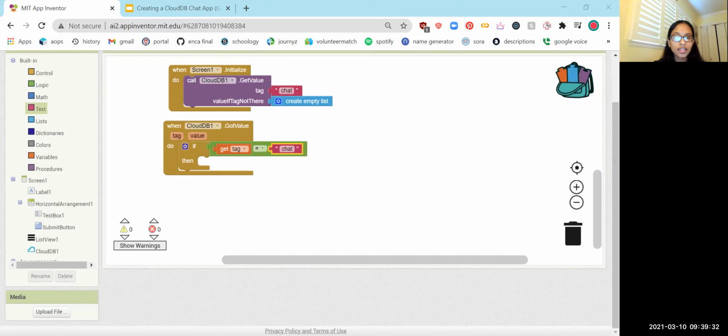Then the then statement would essentially set global chat list to whatever value the user put in before, and set ListView.Elements to global chat list.